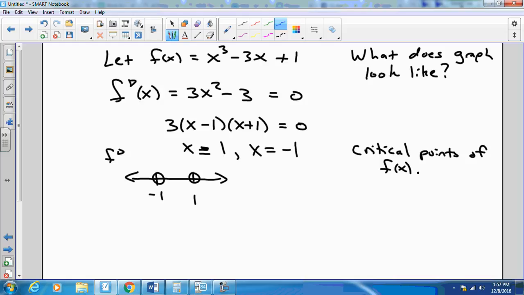Give me a number in this region, tell me. Negative 1.001. Okay, that is certainly a number in this region. Do you want to plug it into this one or this one? The bottom one? Okay, I like that. If I plug in negative 1.001, what do I get? Positive or negative?